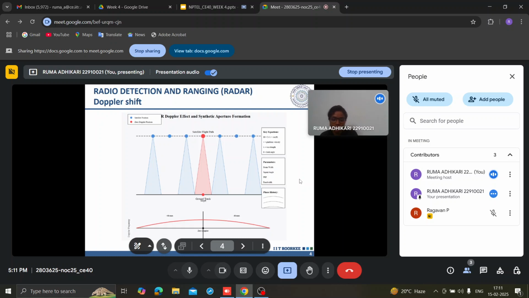There is a component called a modulator. Other parameters like beam width, squint angle, PRF (pulse repetition frequency), and bandwidth are important to understand this diagram. Phase history also: how the phase is changing, how the signal or the wave is changing its path. It comes in this form.